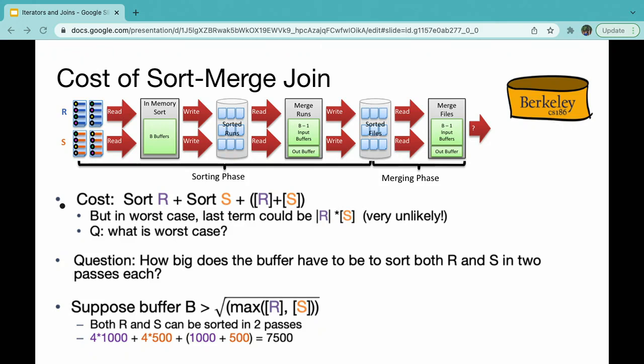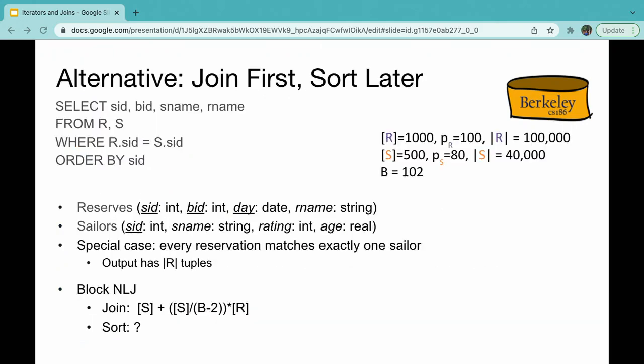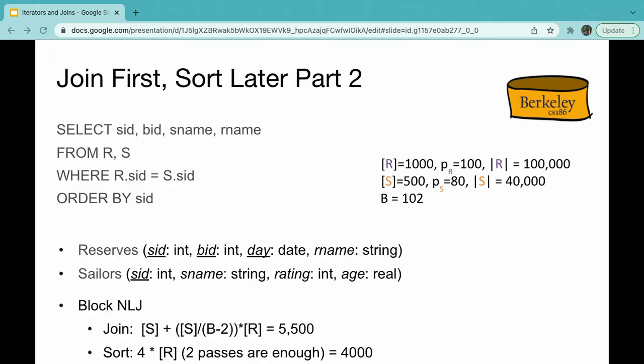So you might ask, couldn't we join first and then sort later? If we want our output to be sorted, why don't we join first and then sort later? So let's try it. Let's first execute BNLJ. We know the cost of that. And then let's sort it. As we work the numbers out, it turns out to be about 9,500 IOs.